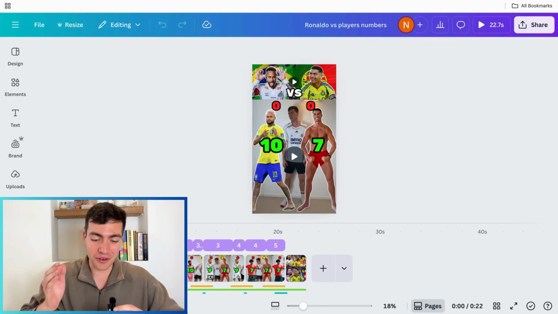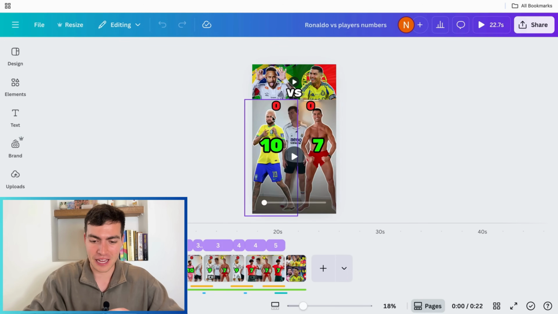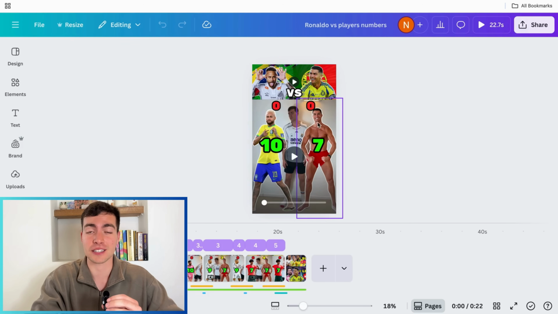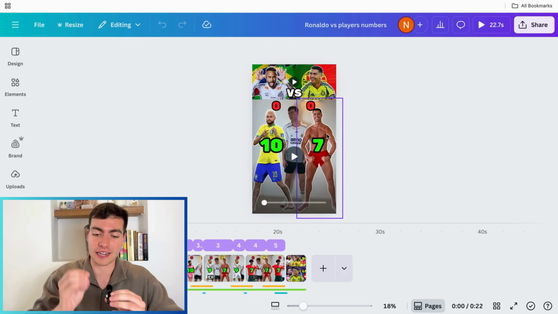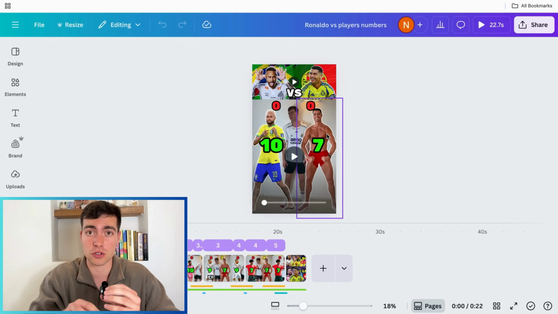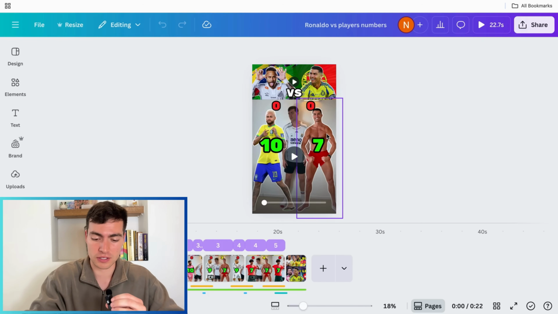Okay, guys, so I've added in all the players. The first one you see here is Neymar standing next to Ronaldo. Now, it's the exact same process. Copy the images, paste them into your Canva project, and then remove the background. Like I said before, if you want that feature, you do have to pay a monthly fee. For me, I pay about 20 Australian dollars a month, and it's so worth it. It's the only fee I pay for my YouTube channel. Everything else is net profit. So it's a no-brainer to use that background remover if you're making this type of content.